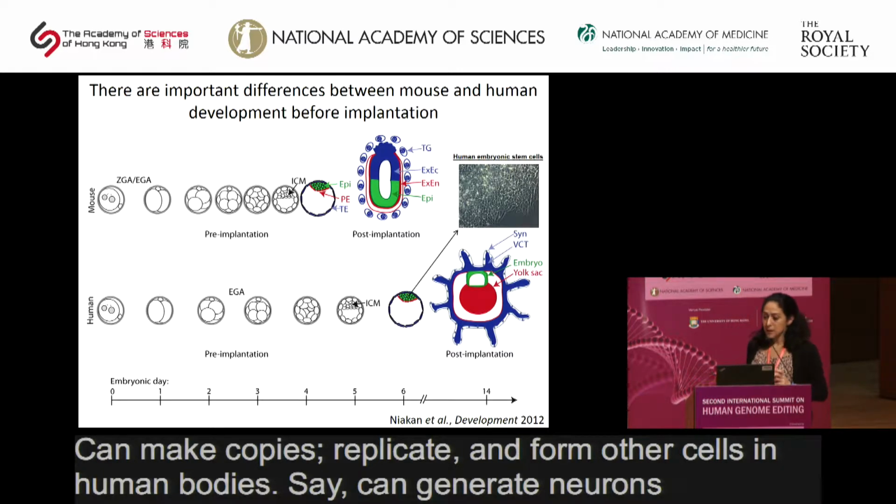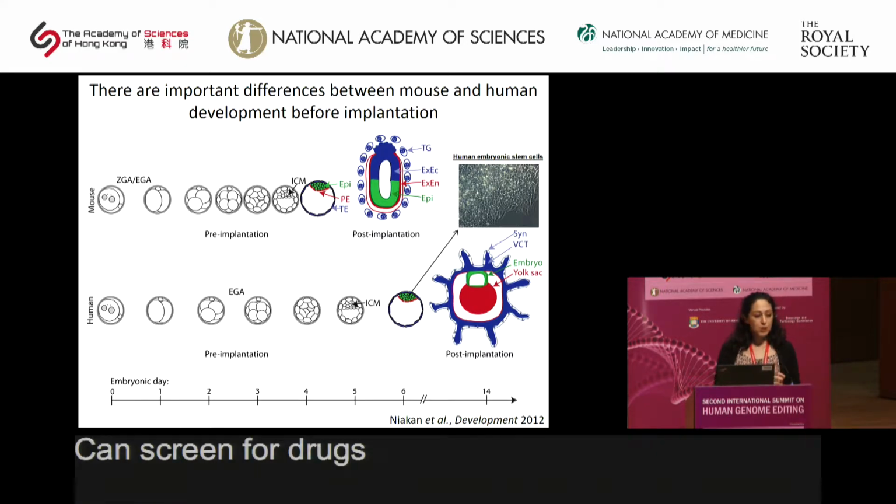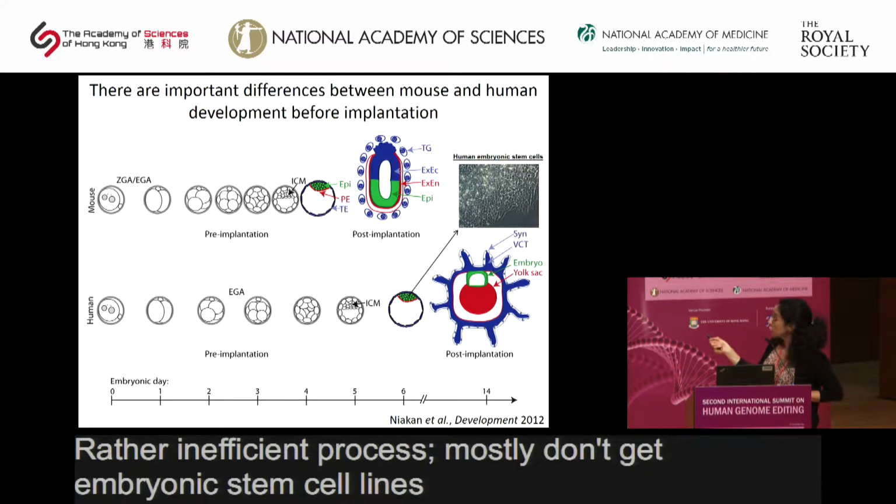But fundamentally, embryonic stem cells and their derivation is a rather inefficient process, and most human embryos fail to give rise to embryonic stem cell lines. Moreover, we know that the process of generating induced pluripotent stem cells is also inefficient, and quite an active area of research in the stem cell field is trying to understand why human embryonic stem cells derived in vitro in a petri dish are molecularly distinct or different from those early embryo cell types from which they were derived.